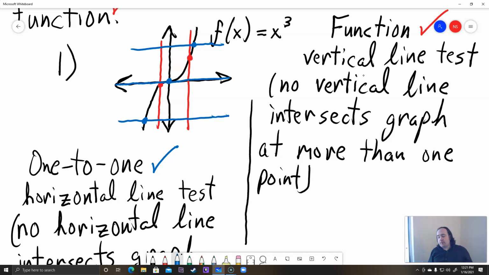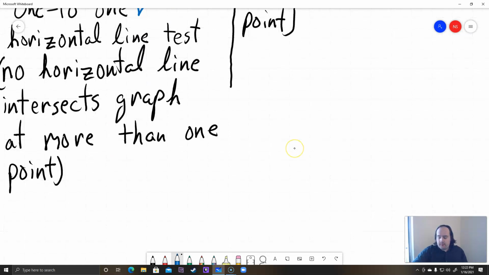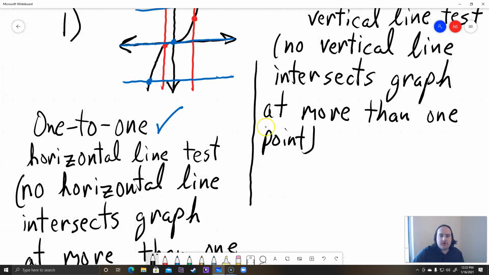Okay, so it's hopefully a pretty simple idea, and most people should be familiar with the vertical line test from other courses. So the horizontal line test is basically the same thing. Now, why are we learning about this stuff? Well, we just determined that the graph is both a function and a one-to-one function. So our answer here is going to be yes. This is a one-to-one function.